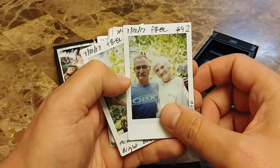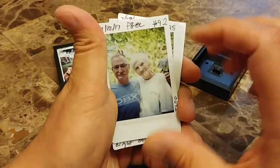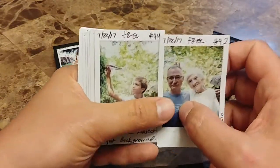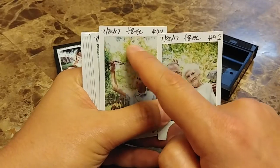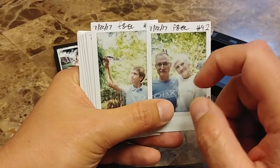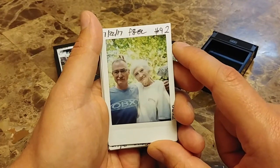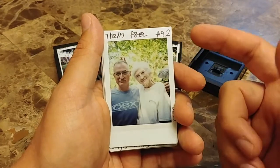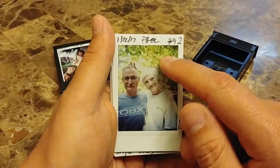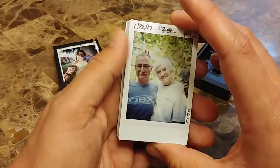My Uncle John showed up and we got a picture of grandmother giving him bunny ears — F8 once again, negative exposure compensation. Now look at this: I've chosen a background that's not as bright as the sky. When you can use the background to mask the sky, you can get away with a larger aperture, and that's good because you can show a more shallow depth of field. When I talk about gating the sky — getting a background that's not the sky — this is what I'm talking about. You can just use the foliage of the trees, which is much less bright than the actual sky itself.